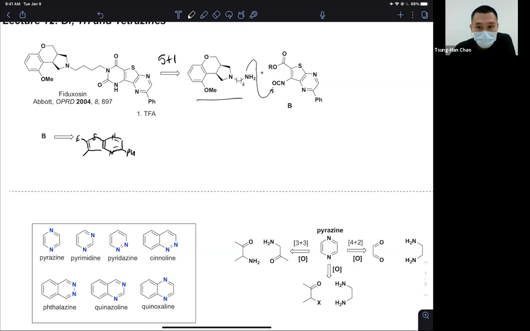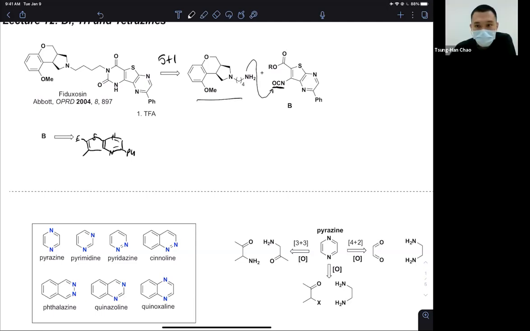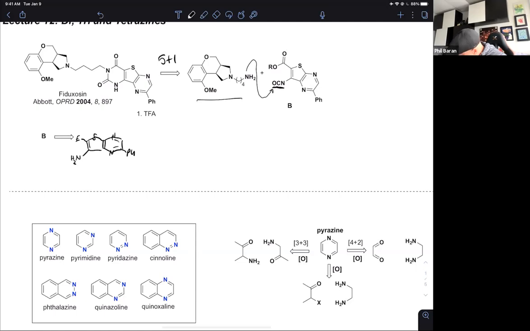Yeah, let's address that because we don't want to carry that through a long sequence. We want to make that at the very end. What's a good precursor to an isocyanate? I guess amino group. Great. So we know there's a lot of good conditions with phosgene or phosgene equivalents that can get us to the isocyanate in record time. And so now we need a way of putting this together.